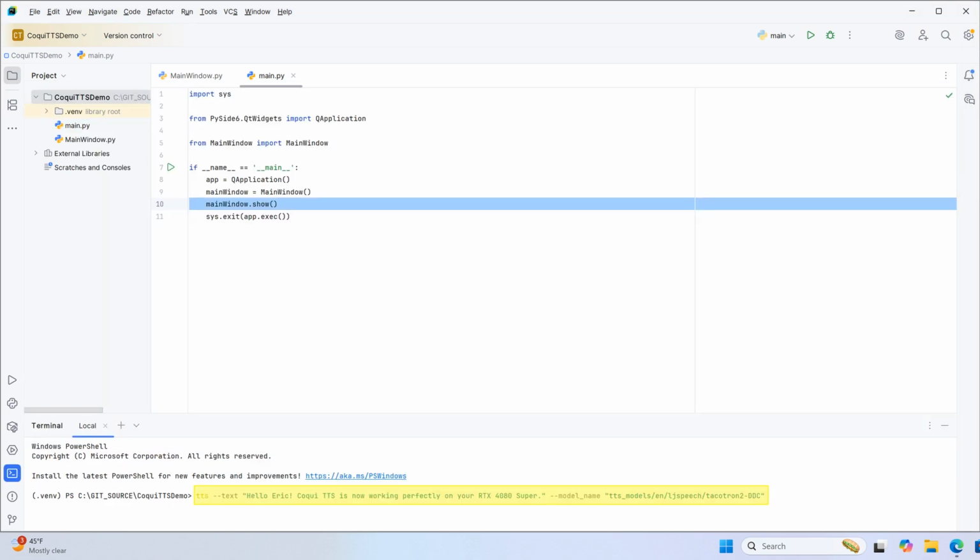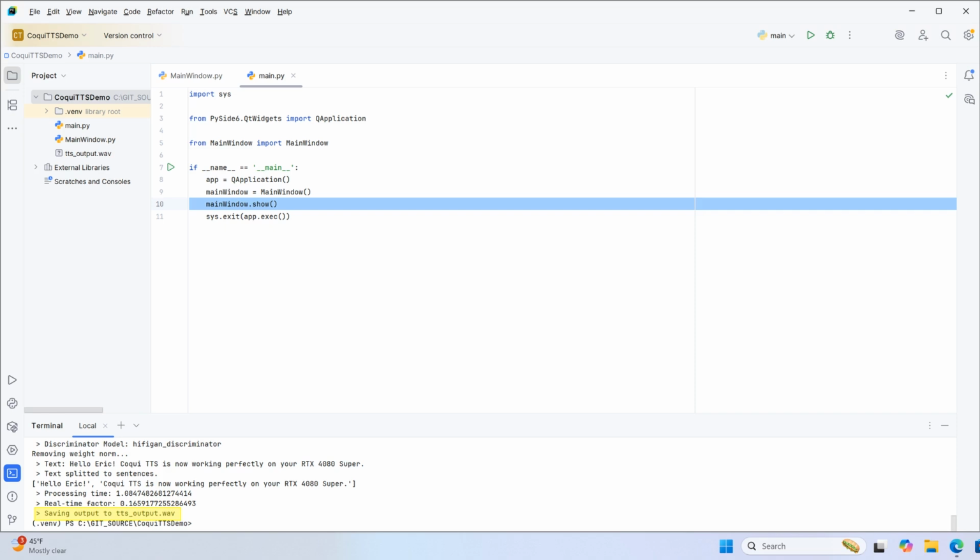Generate your first audio file. Type tts, then a double quote, the text you want to speak, and another double quote. Add --model_name and the full model name, for example tts_models/en/ljspeech/tacotron2-DDC. Press enter. A WAV file has been created. You'll notice the WAV file was created in the project's main folder. Let's give it a play.